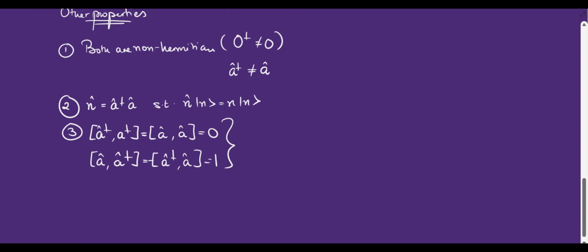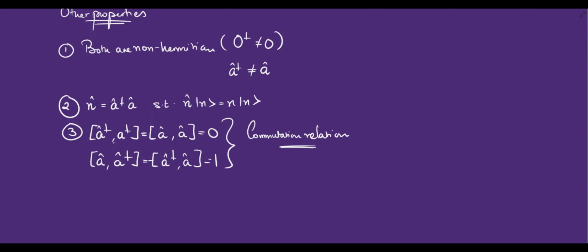So these are the commutator properties which are important. They are easy to derive, and I will not go into it. I highly recommend you to understand what a commutation relation is if you are not familiar with quantum mechanics.